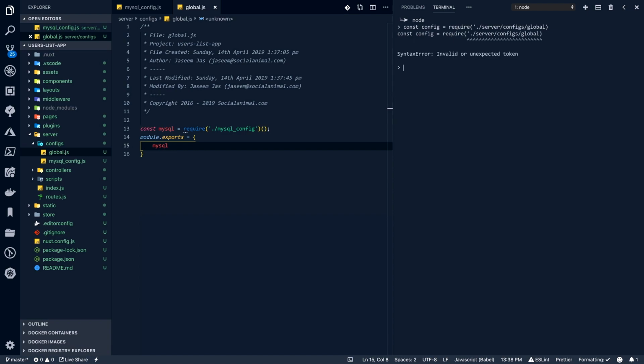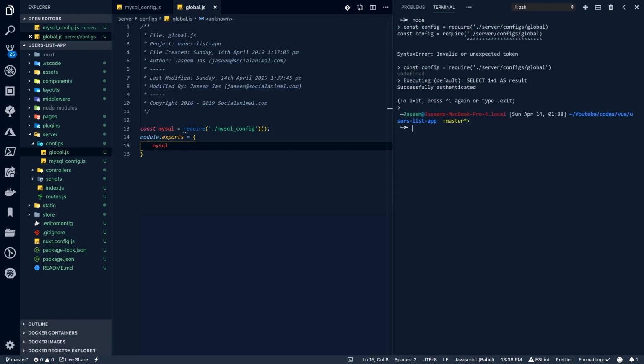Some syntax error, I forgot to quote. So right now it's successfully imported, successfully authenticated and imported. So our MySQL configuration is perfect right now. Next thing is we need to create the model, the MySQL schema model, the user model here.